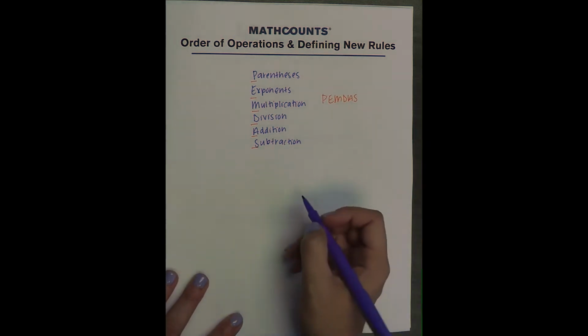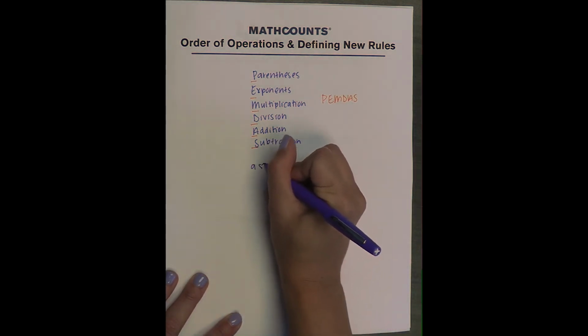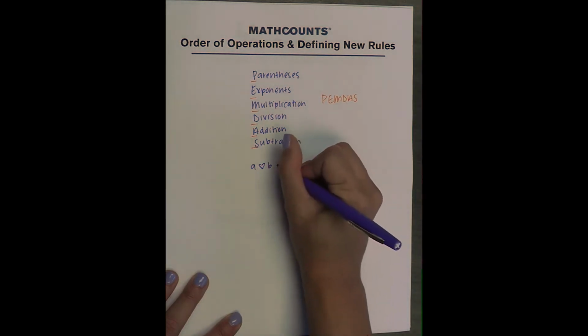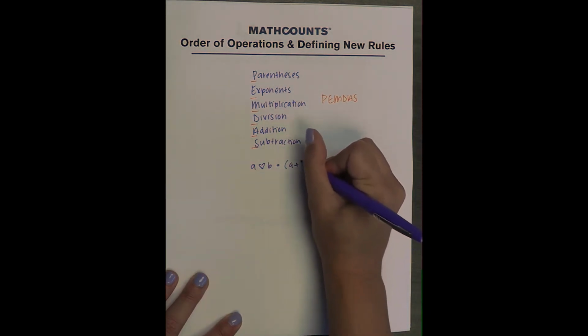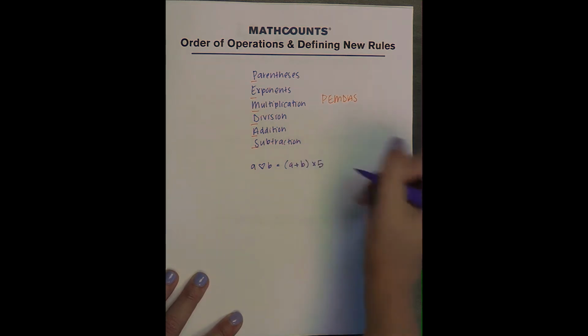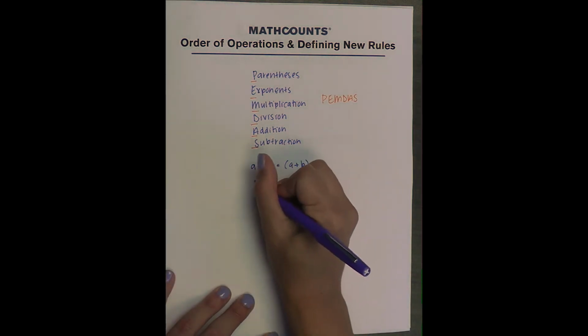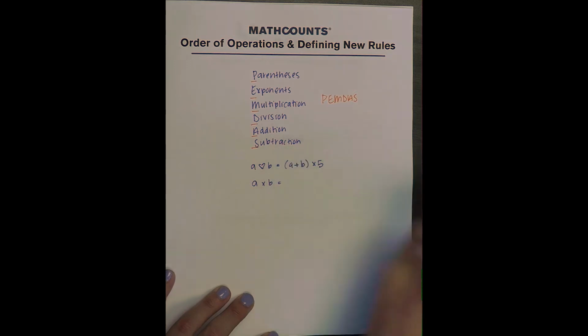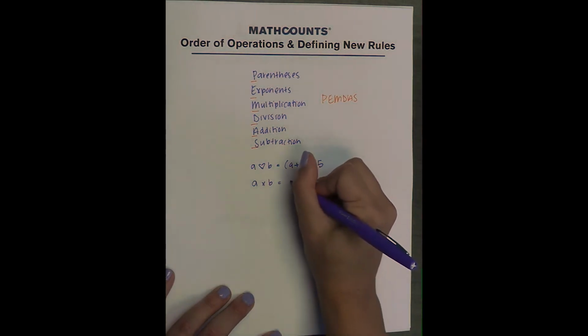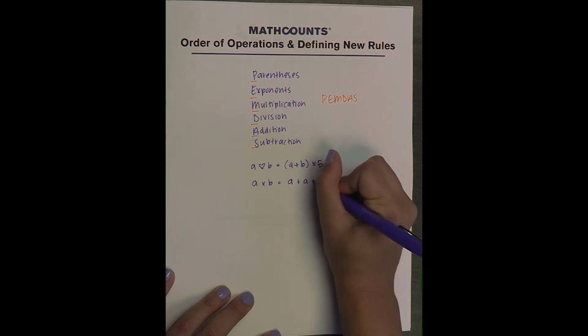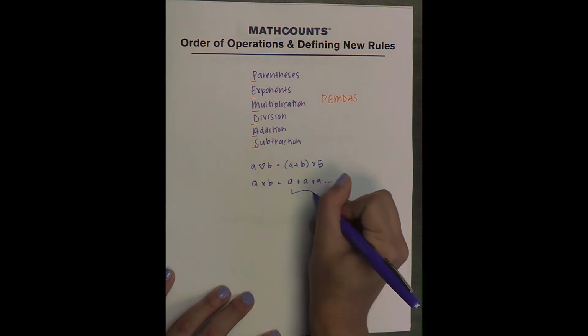So for example, you might encounter a problem that says define A heart B to be equal to A plus B, all times 5. And that might seem a little confusing, but really the operations that you're already familiar with, multiplication, division, addition, subtraction, a lot of those are similarly defined. You've just internalized that definition. For example, if you look at what A times B means, you don't really think about that, but really what A times B is defined as is A added B times.